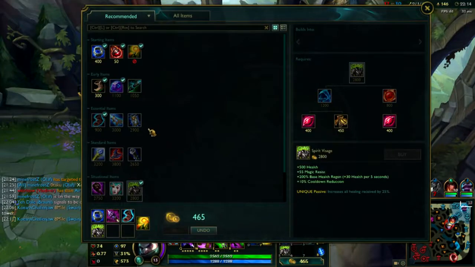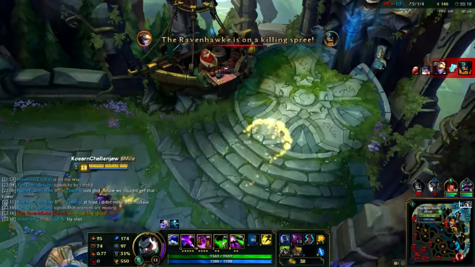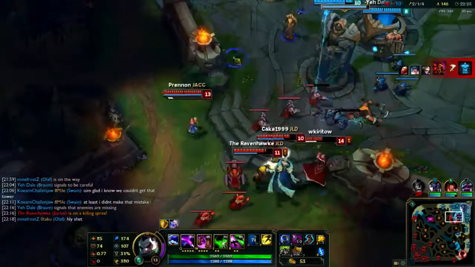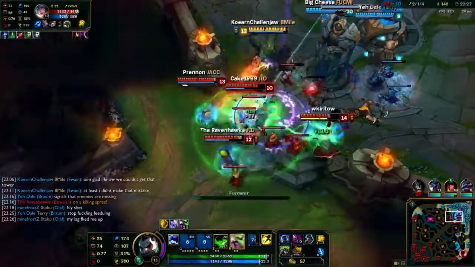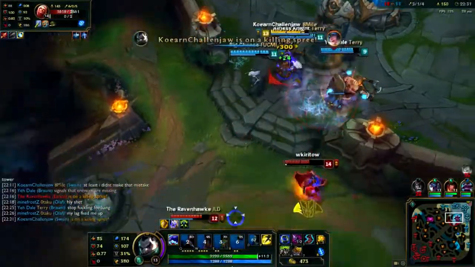So at some point your team's just going to start getting caught out, but you're just going to buy that Spirit Visage, work towards that Zhonya's, and look to carry the game by yourself. So then the enemy team's going to try and siege down the mid inhibitor tower, but you don't care, you're Swain, you're going to go in 1v4, and you're going to pick up a kill on the support.